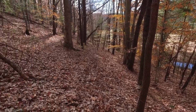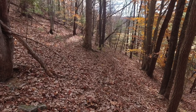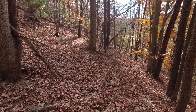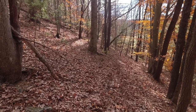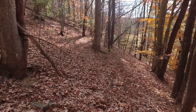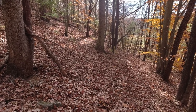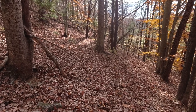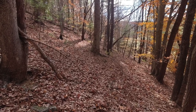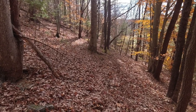I think the thing that we're gonna have to watch with this area here, there's a lot of debris on the ground, limbs, leaves, all that kind of thing. And these animals are still pretty short. I think the problem that we're gonna run into is they're gonna berm up against the wire. We see that a lot out in the field. They'll berm up the grass and dirt and that kind of thing. I think the issue we're gonna run into here is they're gonna berm up some of these limbs and leaves and things. So we'll just keep a close eye on the fence, make sure that we're not grounding out, make sure it stays good and hot. These animals are well trained, so it shouldn't be a big deal, but there's probably gonna be a little bit of maintenance on our part. So just something to keep in mind.